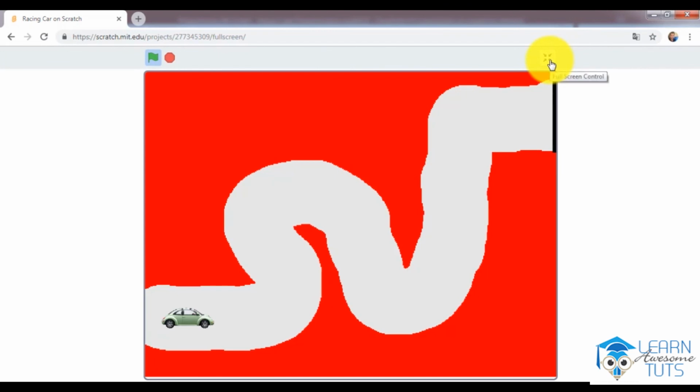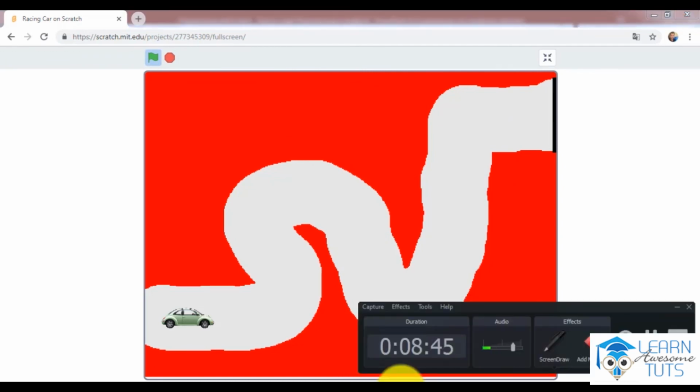Of course, you can make some modifications, for example, to have a message right here, or the car to be disappeared, or anything else you might like. So I'm looking forward to seeing you in the next lesson.